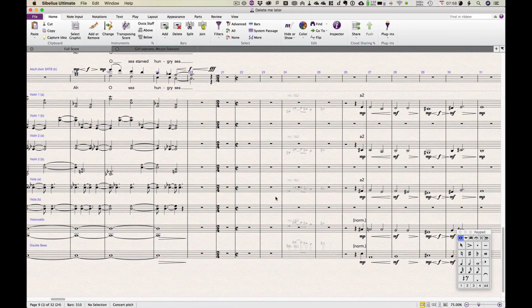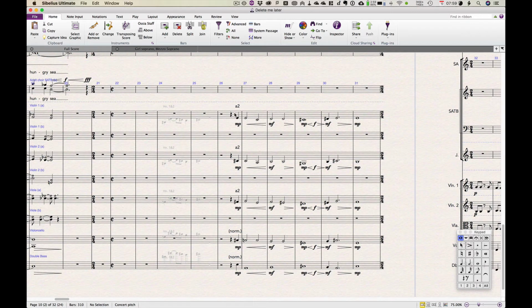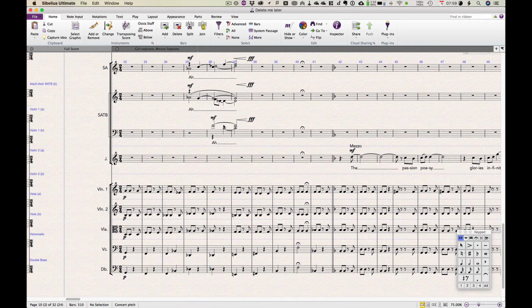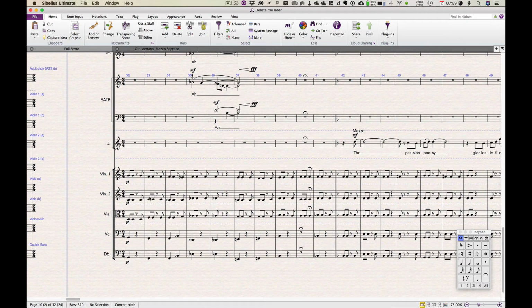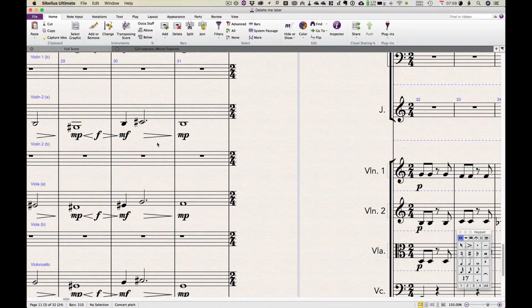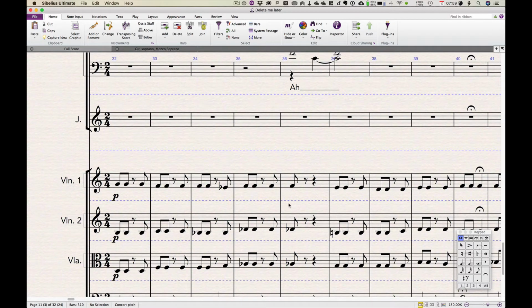Now, when we go over to the third page where I mentioned they all play together, you can see it's marked A2 here. When we get onto the third page, now we only have those staves because they're all playing together, and that's what A2 means. In addition, we can now see these blue dotted lines. And what that's showing us is that there used to be a part in between here. In fact, of course, it still exists.